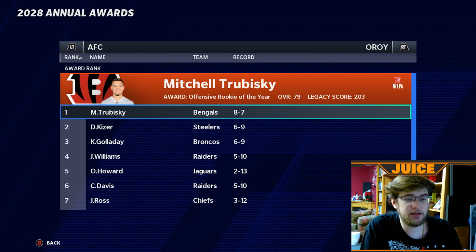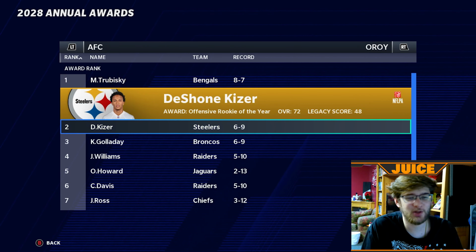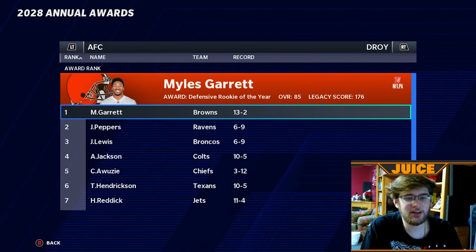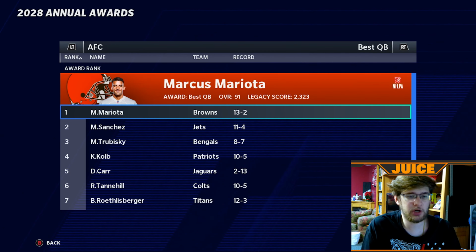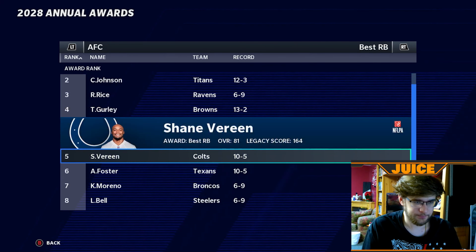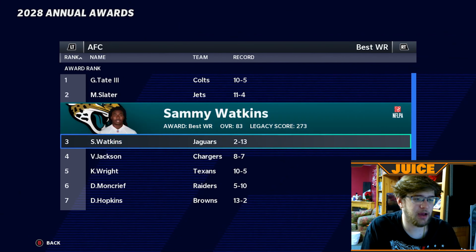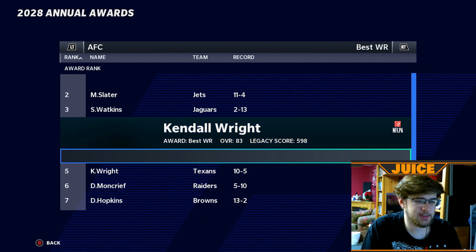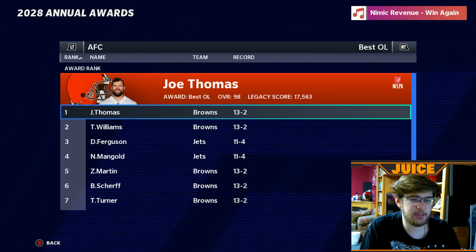Offensive Rookie of the Year probably goes to Mitchell Trubisky, which is a little bit crazy. Look at this one, too. Mitchell Trubisky, DeShone Kizer. That is a crazy Offensive Rookie of the Year. Defensive Rookie of the Year, you would assume is Myles Garrett, and it is. Best quarterback, Marcus Mariota. Best running back, Marshawn Lynch. Todd Gurley finishes in 4th. Best wide receiver is Golden Tate. And Matthew Slater up on number 2. I think he won it one year, if I'm not mistaken. DeAndre Hopkins and Devontae Adams both finished lower down the poll.